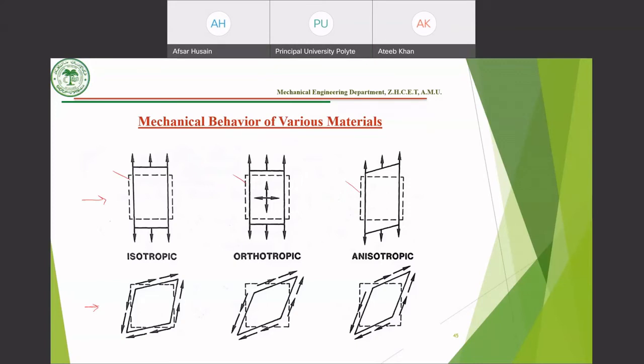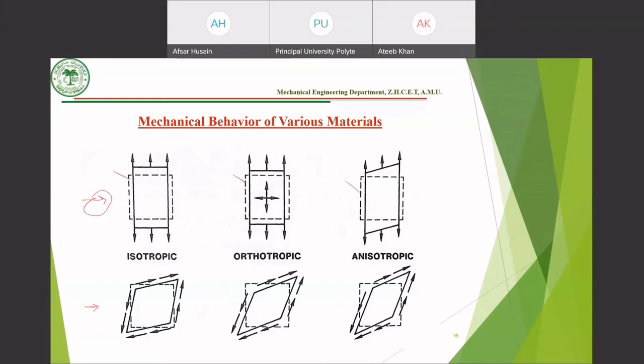So starting with the isotropic material, the first figure over here shows you a cube which is loaded with normal stress. So what happens is that when an isotropic material cube is loaded with a normal stress, there is an elongation in that particular direction in which you are applying the normal stress. And obviously there will be some reduction in the other two perpendicular principal material directions. Now, the important thing to note here is that if you are applying only normal stresses, then there will be only elongation and contraction in the respective directions, and there won't be any shearing of the material.